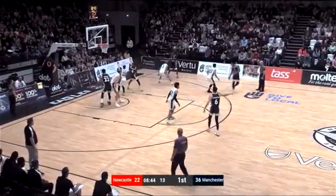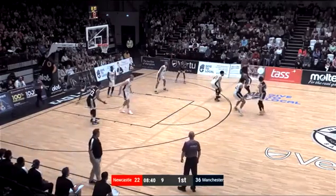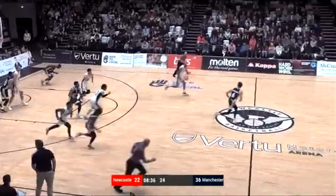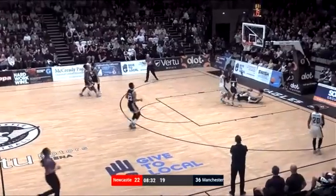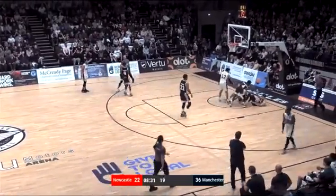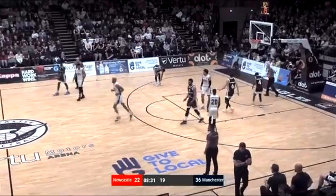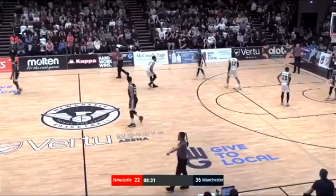Oh, what a great hesitation move from Themba. Person Jr. against Whelan. Turns, spins, good hands by Will Saunders, knocks the ball away. He attacks at the other end, and that's a charge and foul. Corey Johnson takes his 2nd charge of the game on Saunders. A little bit of a silly bit of play, I would have thought. Well, I don't understand that play at all.